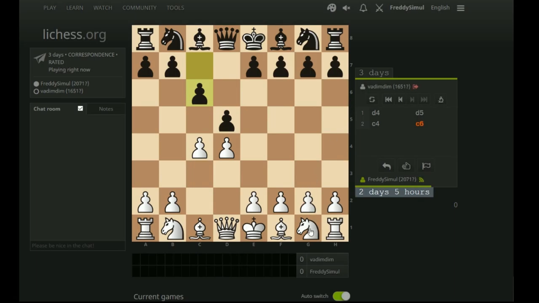We have a Slav. Knight f3 is the main move. Yeah, and then maybe I play the queen c2 line. Knight c3 would be the main line then, after, let's say, knight f6, which is, I think, the most played move. Yeah, we will see.